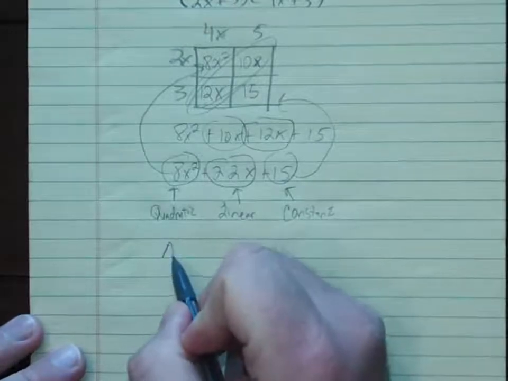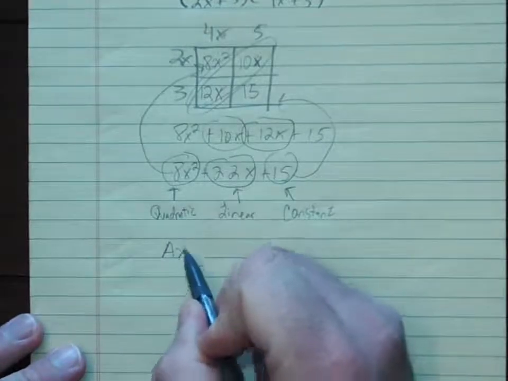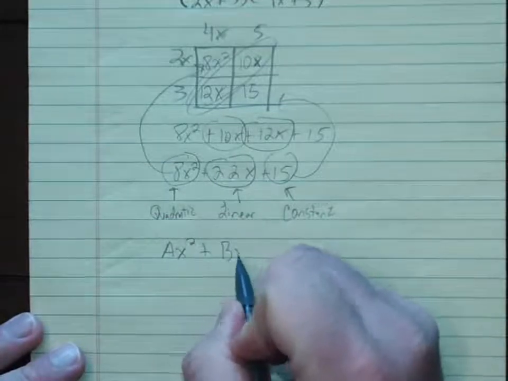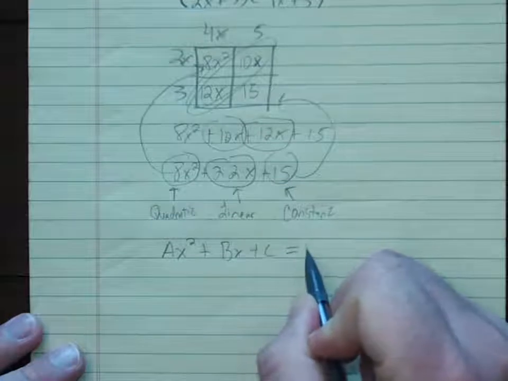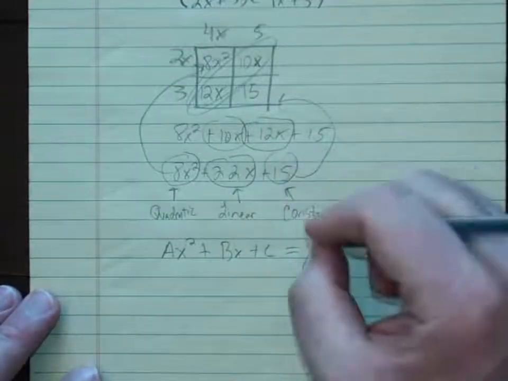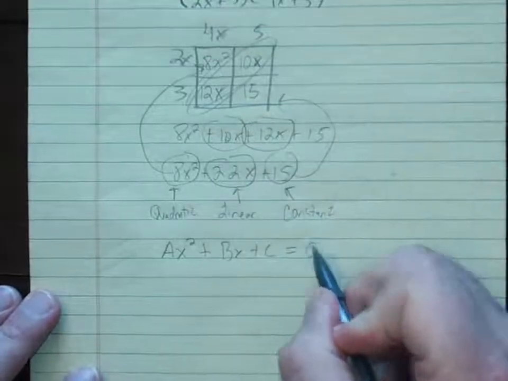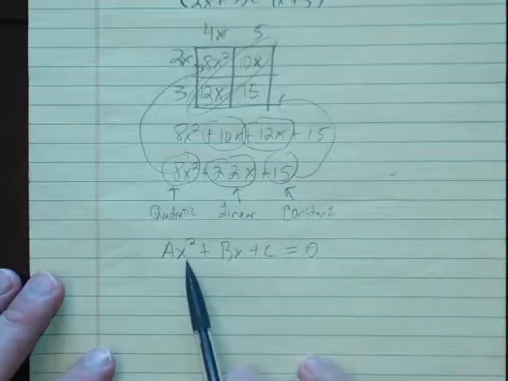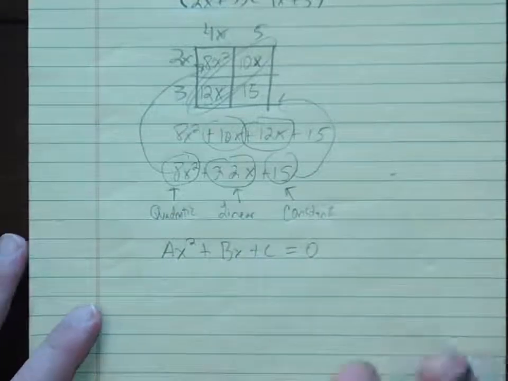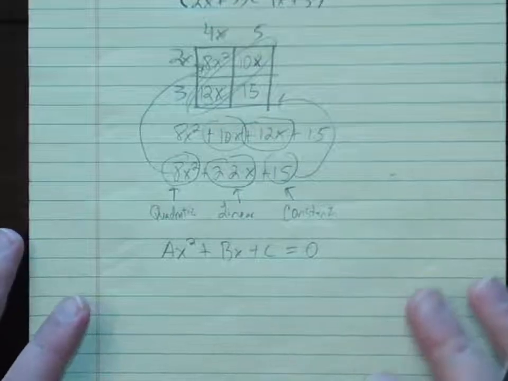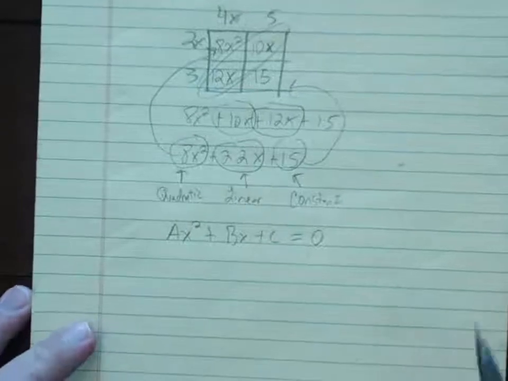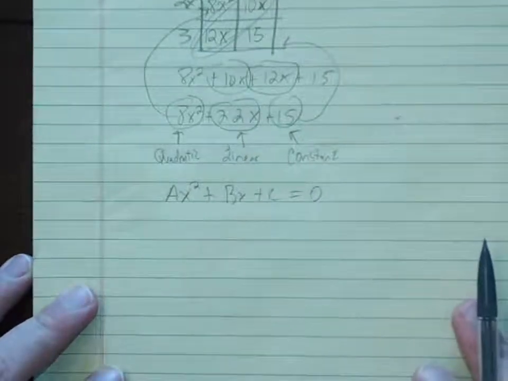But what I need to remind you is that the standard form of a quadratic equation looks like this: ax squared plus bx plus c. And it's supposed to equal y. For us, we're going to make it equal 0. By doing that, what we're looking at is specifically the x values that when plugged into this quadratic give us 0. And there's a whole graphic explanation about that where we go to a graph and show that those are the x-intercepts, and we have lots of fancy names. That's not important for what we're doing right now.